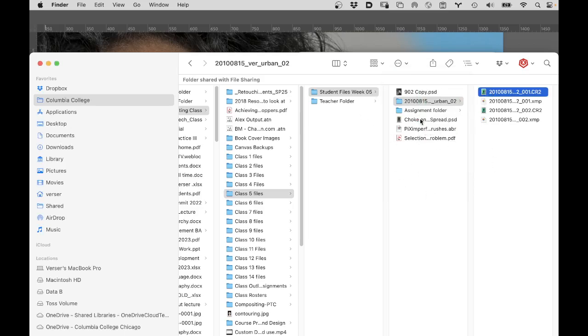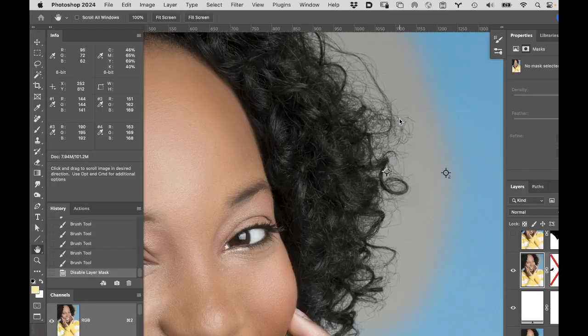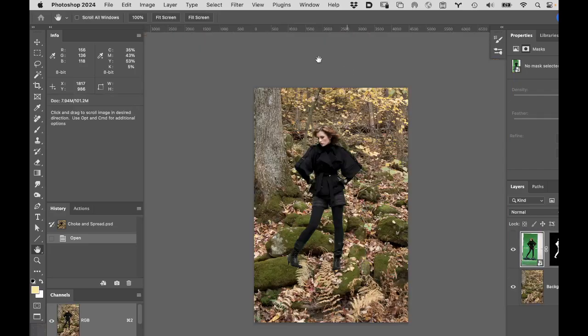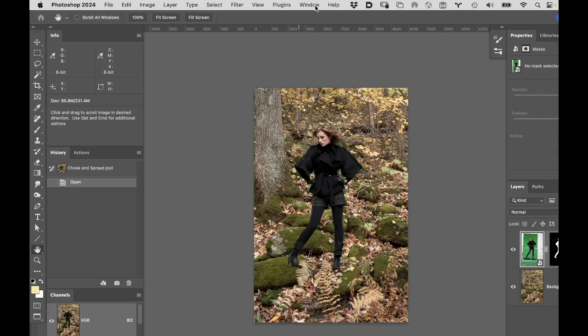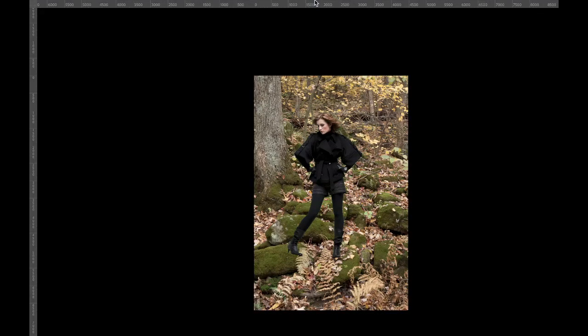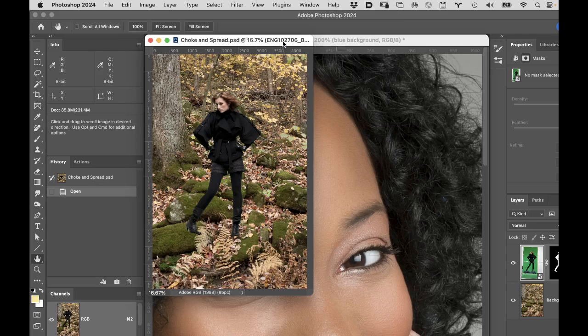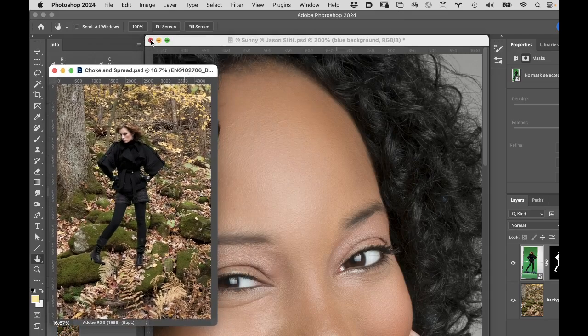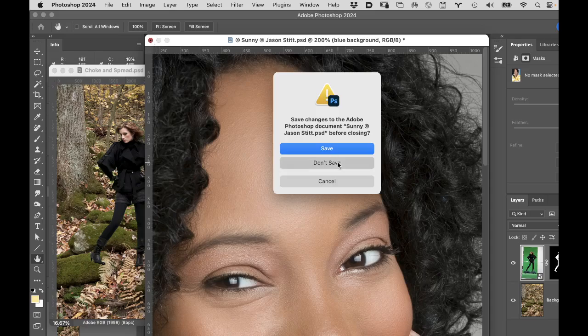It's a different file, so that's okay. Inside your folder is a file called Choke and Spread. I want you to open that one up. And again, it'll open up. I'm on the paste board, so you lose the fact that I have 3 other images open. So we need to get back to the stoplights. To get back, F key again to go to the black paste board, F key again to go back to how your image normally is. You can close up all the other images you've got. Just keep the Choke and Spread one open.